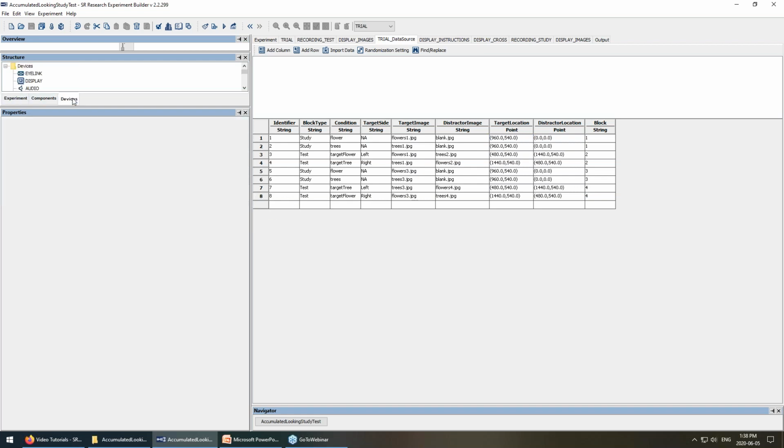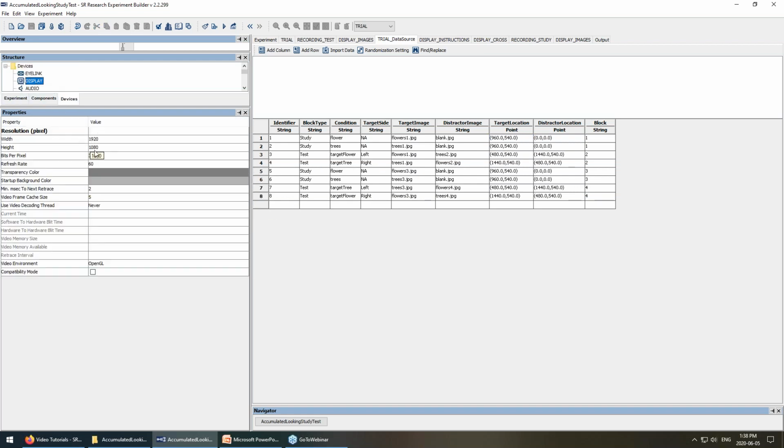So this project uses a display resolution of 1920 by 1080, and so 960, 540 is the center of the screen. So the target, it's really the study image for the study trials, but the image is going to be positioned in the center of the screen. And then for the test trials, the target is either going to be on the left and the distractor on the right, or the target will be on the right and the distractor on the left.